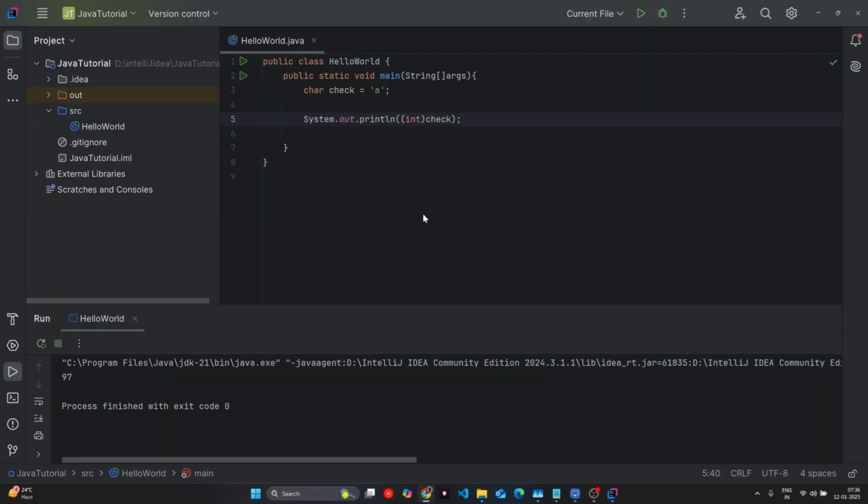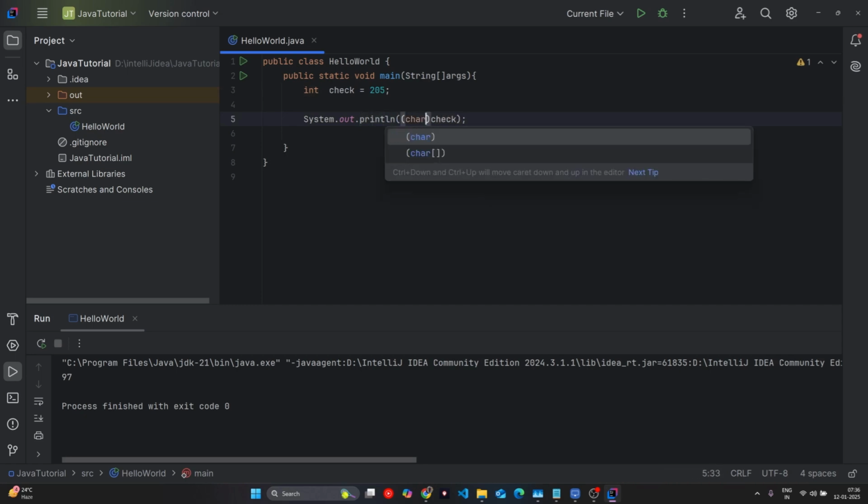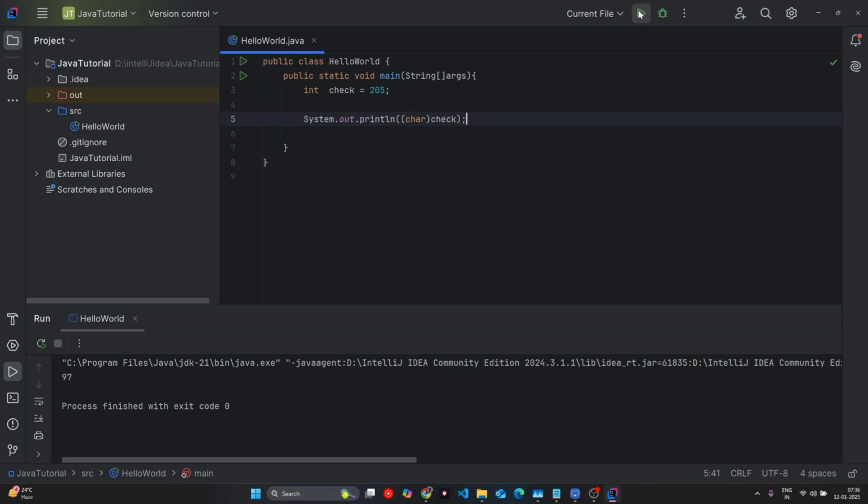What happens when we do the reverse? We'll make this int and we'll do 205, right? And instead of int, we'll do character typecasting and run check. We'll get the equivalent ASCII character. Okay.